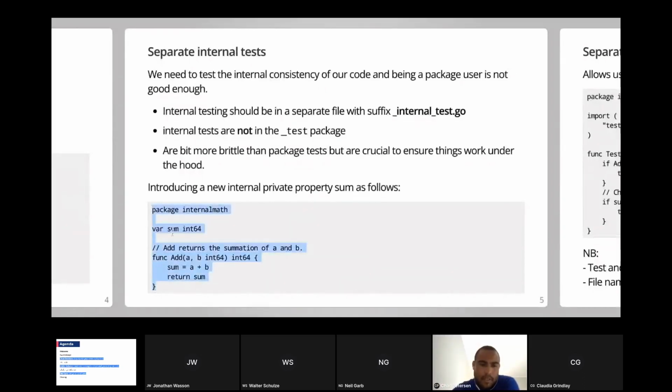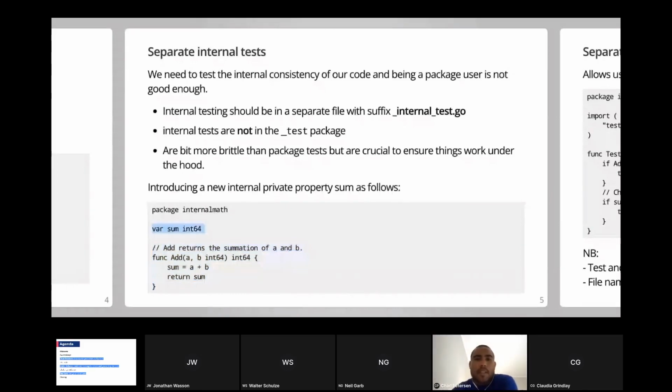This is some convoluted code, but let's assume that we had a private member called sum, and it kept the last summed value that you just summed inside of its internal state, right? And you return whatever value you get that's stored there. Then you might want to write a test that firstly tests that this thing works as expected, but also makes sure that whenever this thing is returning a particular value, this internal private member of this package also updates accordingly.